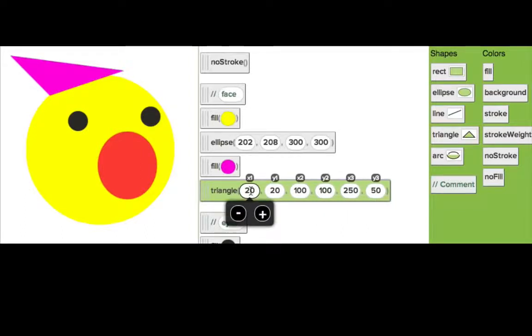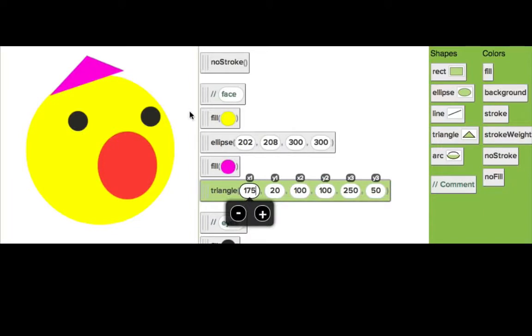And if we want to change our triangle to be in a different place, we need to figure out which of the coordinates to change and by how much. Or we just play with the numbers. So I'm going to make a party hat, and I think this is in a good spot. So I'm going to leave the 100, 100 the way it is. But this right here needs to move way over here. So that means changing the x, because this is our x direction. I'm going to go here and just move it over.